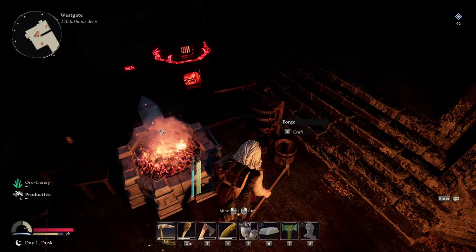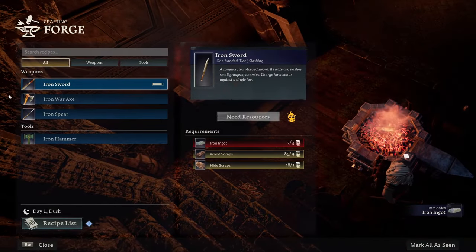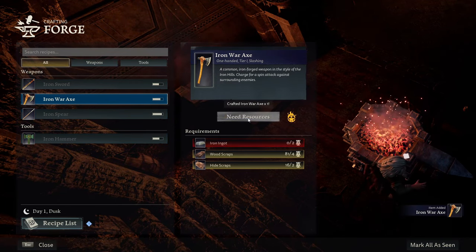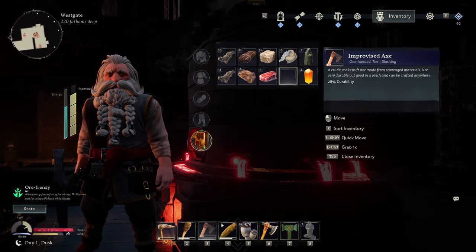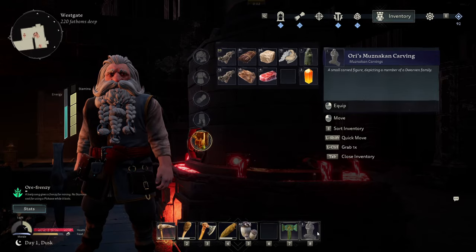We do need to get one more to get the iron axe. I'm not going to use a sword. We're going to use an axe for this one. But we will craft all of these because I want to put them in the base. We'll craft one of each. Let's get the iron war axe so we can do a little bit more damage. So we can get the improvised axe gone. Where is the other iron axe? There we go. We've got our hammer in there.